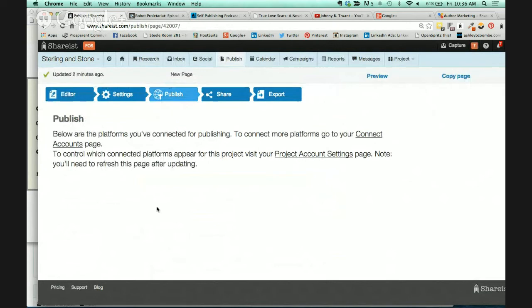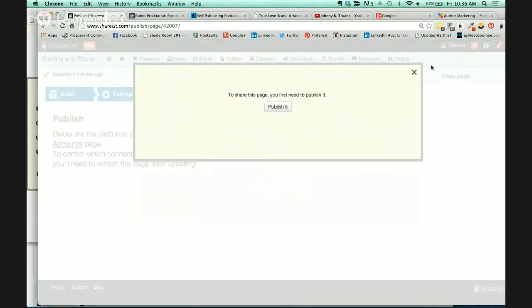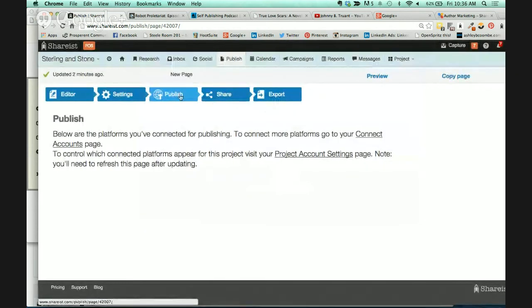This is going to show all the blogs that I have set up. I didn't want to end up posting anything crazy to their blog, so I don't have their WordPress blog in here, but if I did, it would show a list of all the WordPress blogs I had connected or the Shareist blogs I had connected, and I would have the option to change it from private to public and just post right to there. Once that's accomplished, I can move over and share, and all my social media would show up in there. I'll show you that on a different account since this one's not connected. And then I have the option to export it.